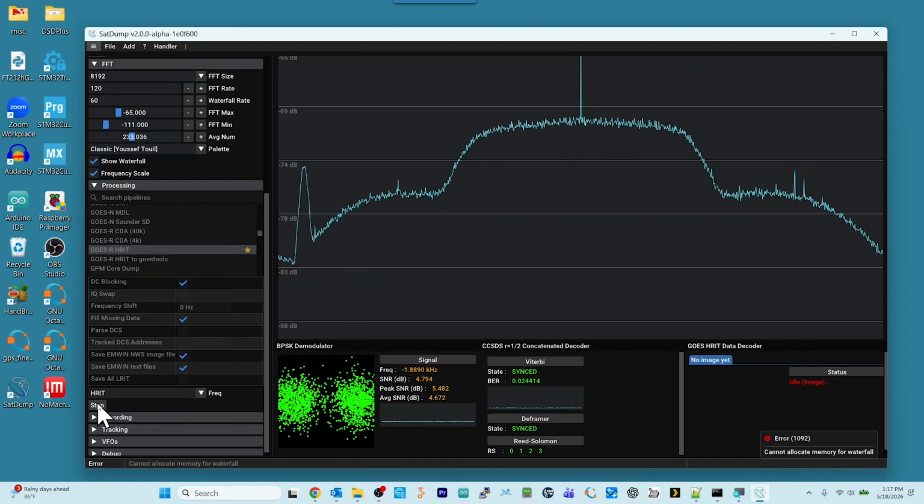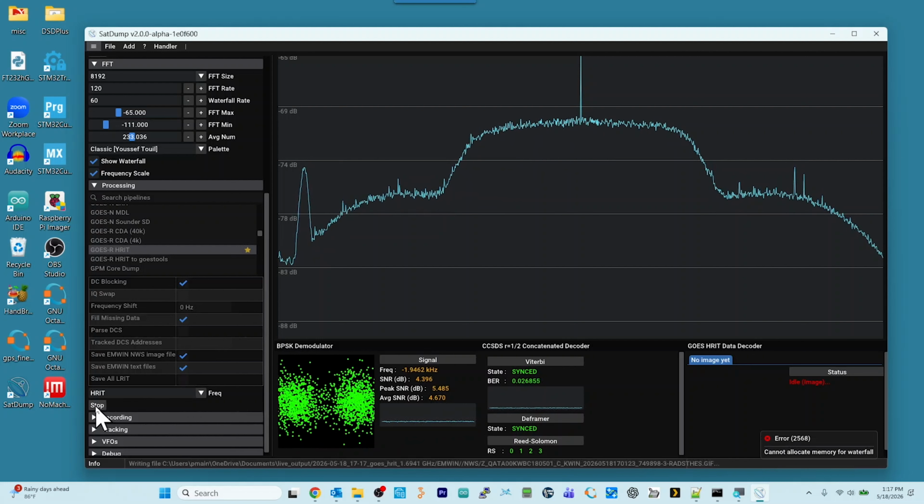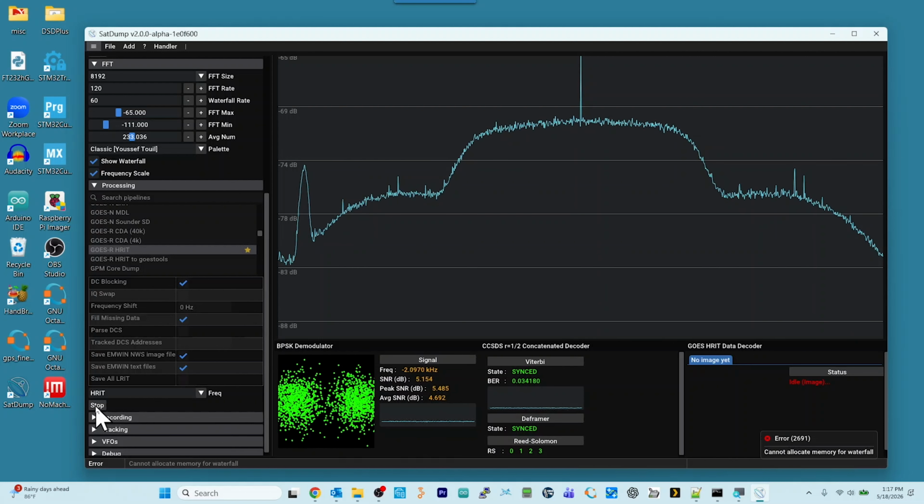And once again, in the interest of saving time, we will go ahead and stop this. This will generate the whole array of GOES 19 data products like in other aspects of the video series we've been showing you. So I'm going to go ahead and stop here.